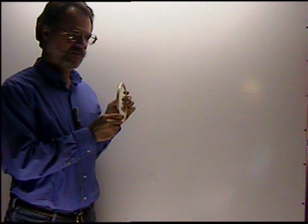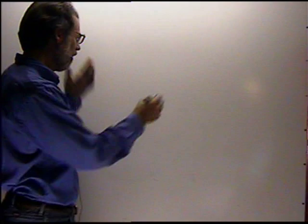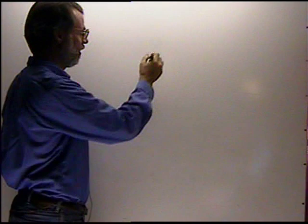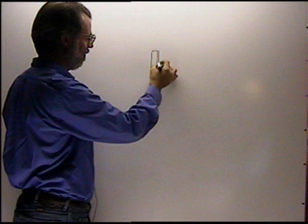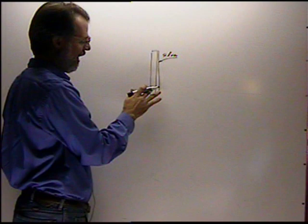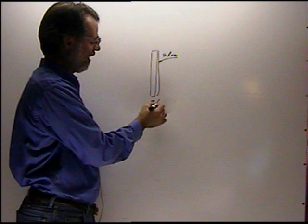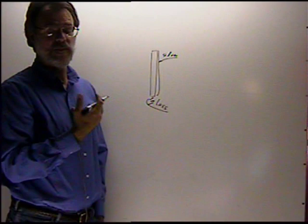Well, mirrors. We're all familiar with mirrors, like this one right here. And we look in the mirror and we see our reflection. But how does a mirror really work? Well, lots of things will reflect, of course. Your typical mirror is a piece of glass, and then you put a little bit of silver backing or some metallic backing on it, and the light comes in. Oftentimes it's in the back to protect the backing, and this would be called a back reflecting mirror, because the reflecting part is actually on the back of the glass. That's typically the kinds of mirrors we buy in stores and hang up in our houses.